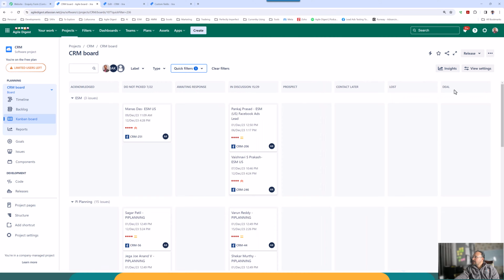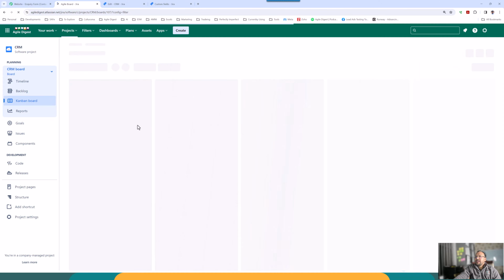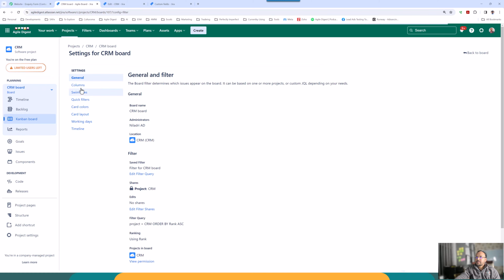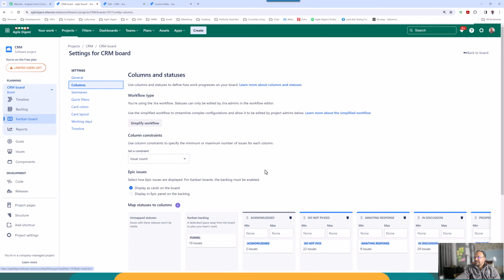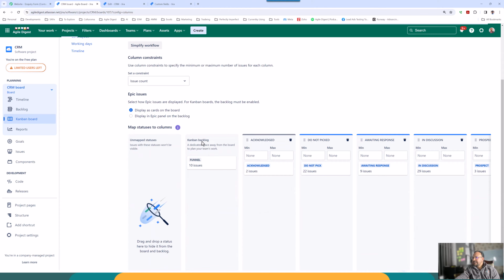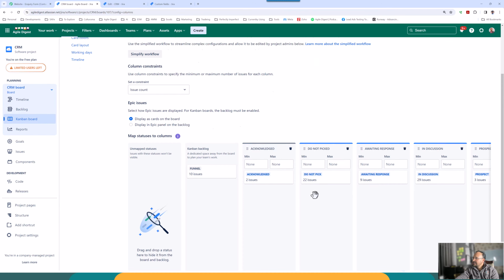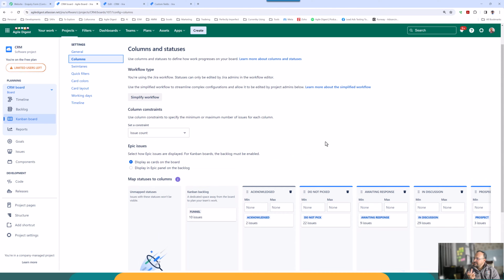Now, if I want to look into what exactly the structure of the boards that I have created is, this is where I have created this board structure. I'll quickly show you. These are the columns that I have defined, and the funnel I have created in the Kanban backlog, and the rest, I have created the status mapping along with that. If you are already aware of Jira administration and the workflows, you know this workflow status needs to be aligned with the columns of your Jira.